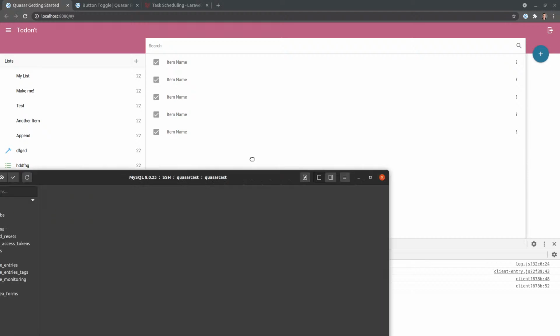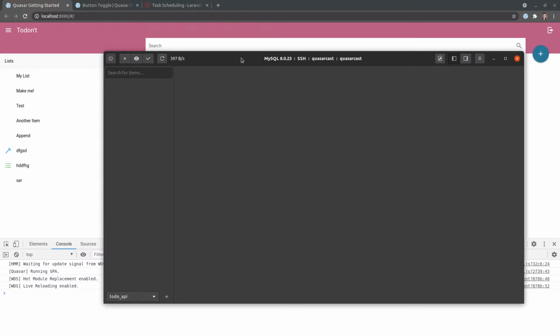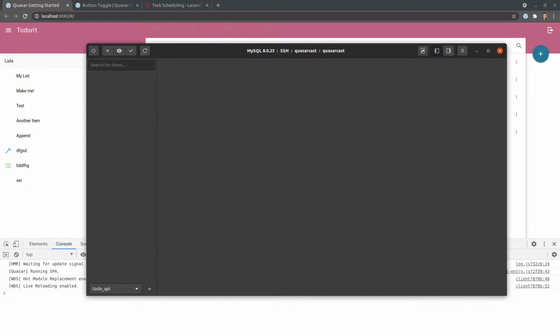And I think I can safely show you this, so I'm going to bring this in here. Yeah, so there's that database that I just created. And it should basically be empty, which it is. So what I'm going to do now is on Forge, and I might be able to show you this. I think it's safe. No, because I have to show my environment variables, so I'm going to have to do this on the bottom screen. Sorry, guys and girls. Let's go to to-do-api.quasarcast.com.